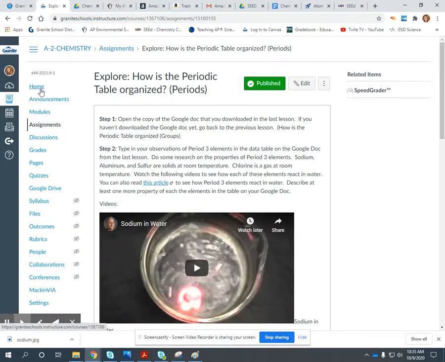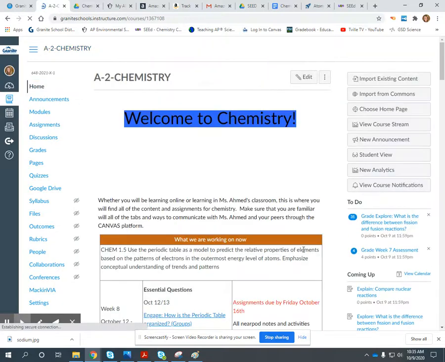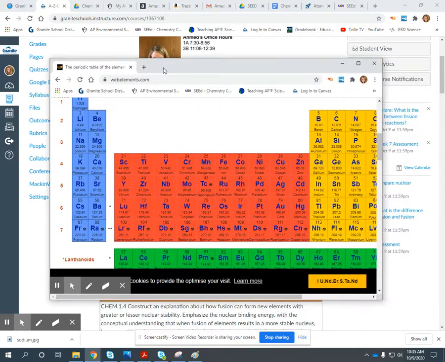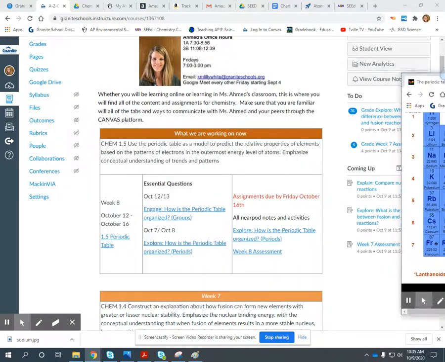Your final task for this week, once you've submitted that Google Doc on this link, once you've uploaded that as finished assessment, your final task is to take the week 8 assessment. Okay, some of the questions will ask you to refer to the periodic table, so make sure you understand what's on the periodic table. Okay, again, this number at the top is the atomic number, the number of protons. This number here on bottom is the mass number, or how heavy those elements are. So use that information on your quiz to help you when you take the quiz questions.